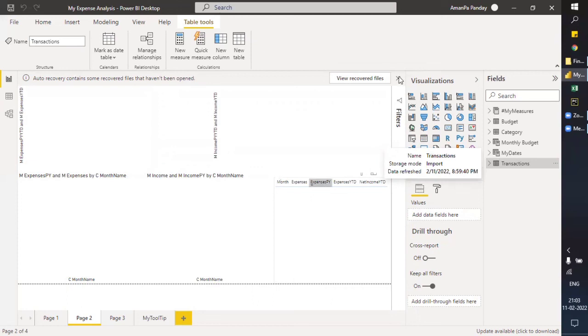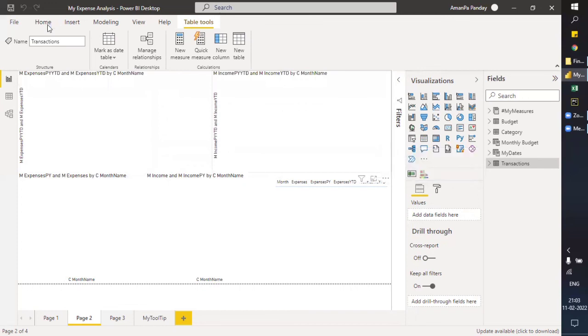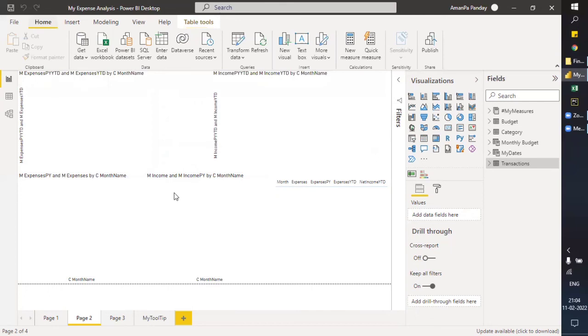And once you publish the report, it will start incremental refresh automatically. And that's all in the incremental refresh.